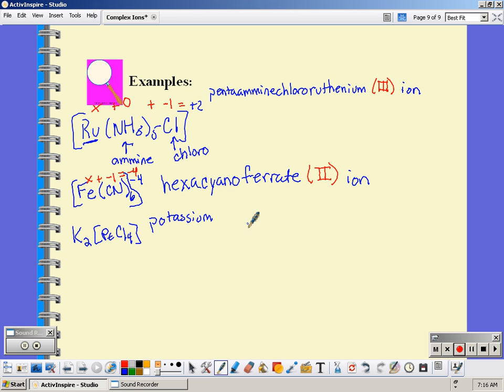I have 4 chlorines, so I'll say tetrachloro. Pt is platinum. The word platinum matches the symbol, so it's not Latin. So I'm going to change the end of the word platinum to ATE because it is the anion. Platin, platinate. Now I need to figure out the charge on platinum. Well, if I uncross my charges, then I would know my complex ion had to have a charge of -2. I know that chlorine carries a -1 charge. There's 4 of them, so that's really like saying a -4. So that means the platinum must have been a 2. And because this didn't have a charge to begin with, I don't need to add the word ion to the end.